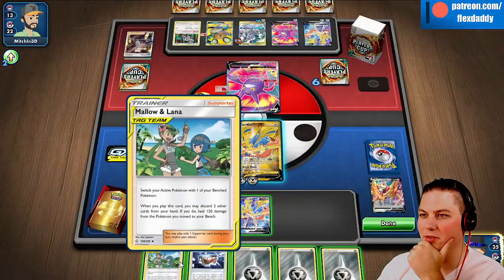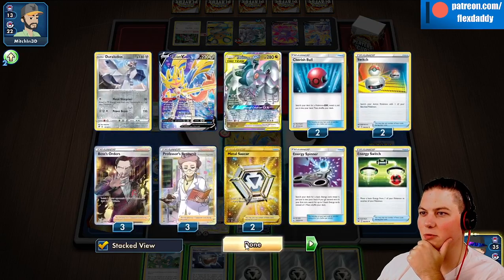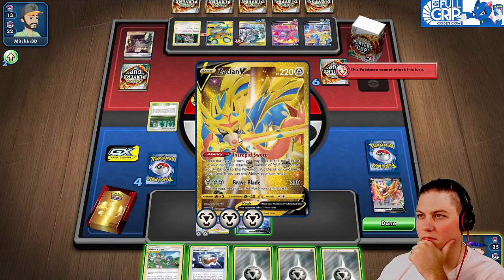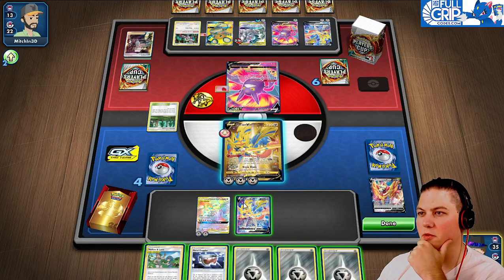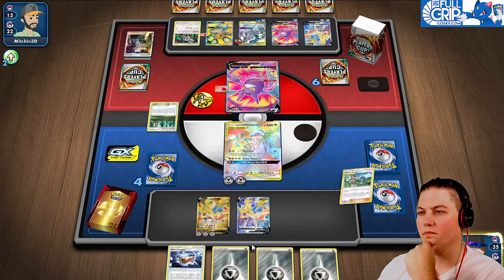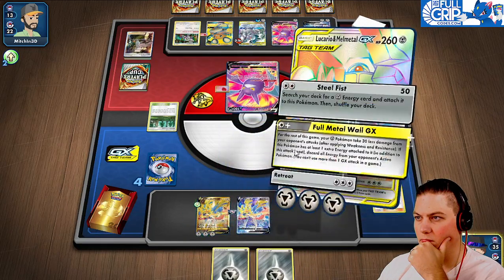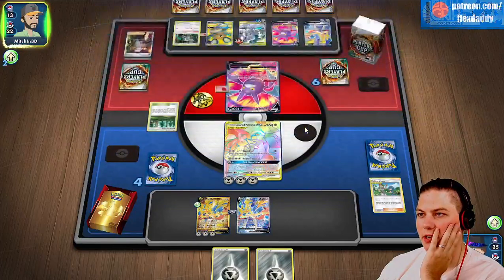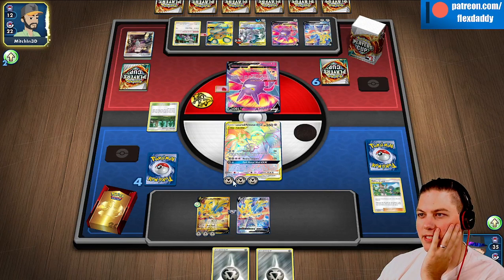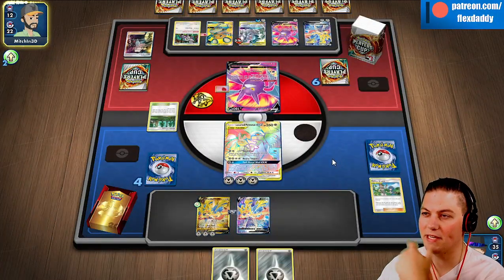So I think what we can do is go in with a Full Metal Wall. I'd love to Full Metal Wall. And I think that's what he's setting up, a boss's play on the Lucario Melmetal, so we want to try to protect our guys. So we'll go Full Metal Wall. Obviously no discard effect, but what this does is it prevents him from getting one-shots on everything except this Zacian V. So I'm going to say that the power of our Lucario and Melmetal and our Zacian are going to take us home, because he's going to have to attack at least 3 times.